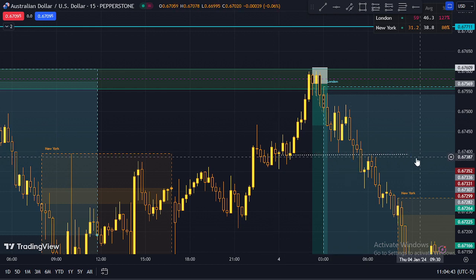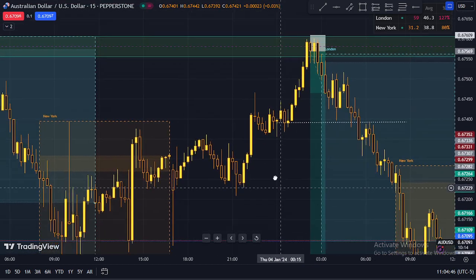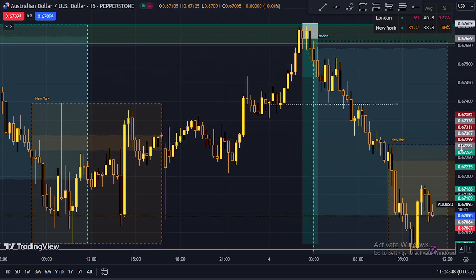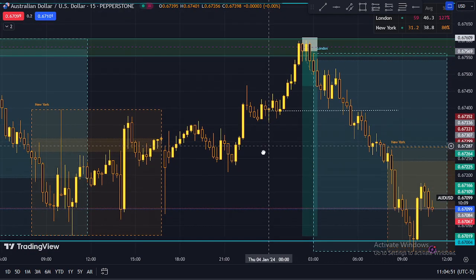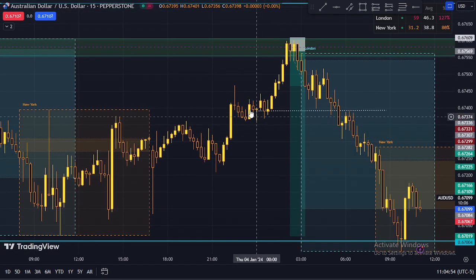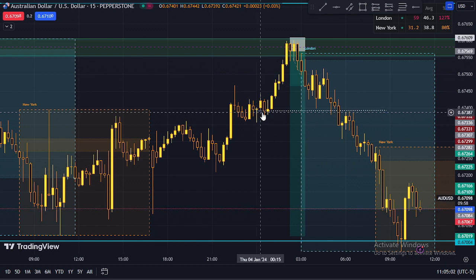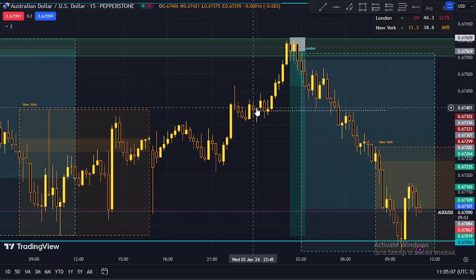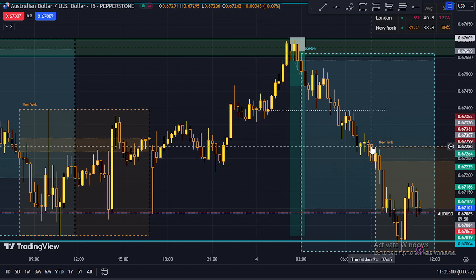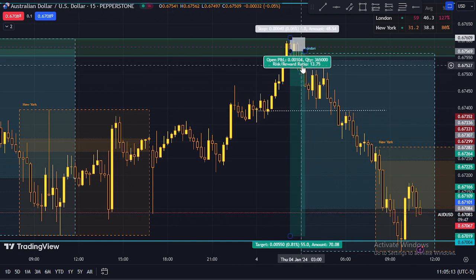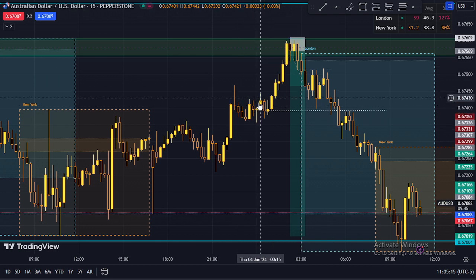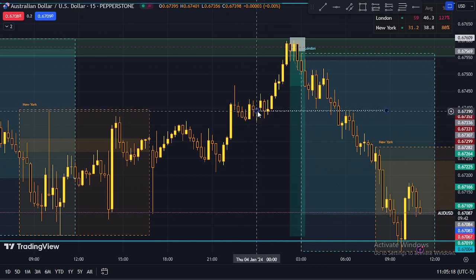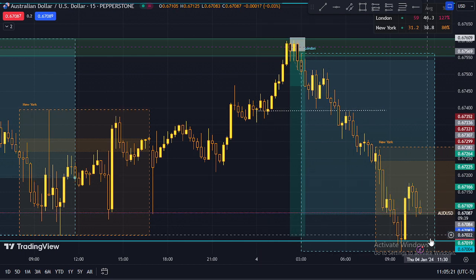Extend that through. For you to know what the daily bias will be, you must know about the power of 3. The power of 3 is something like this. We had this being the midnight opening price. That is where the algorithm starts to frame what to do next. The day starts during the midnight opening price. It doesn't start at 8:30. It doesn't start at the New York Open or the London Open. The day starts during the 12, the midnight opening price.